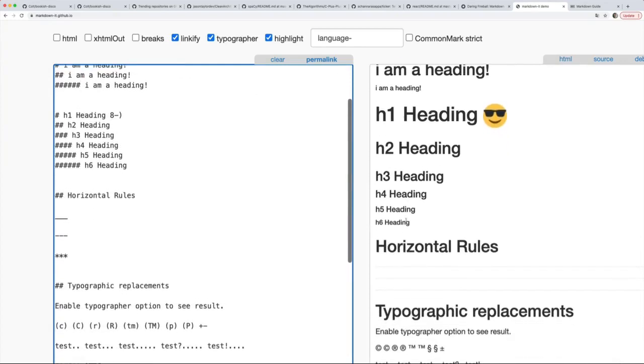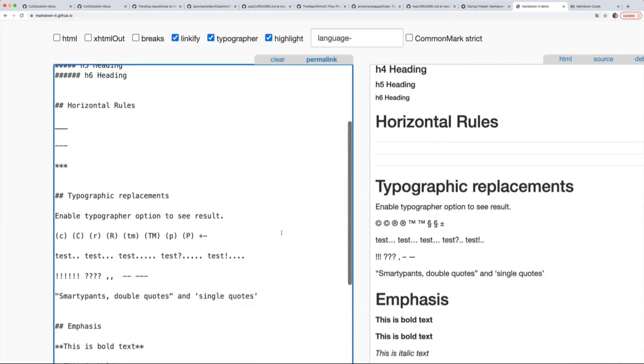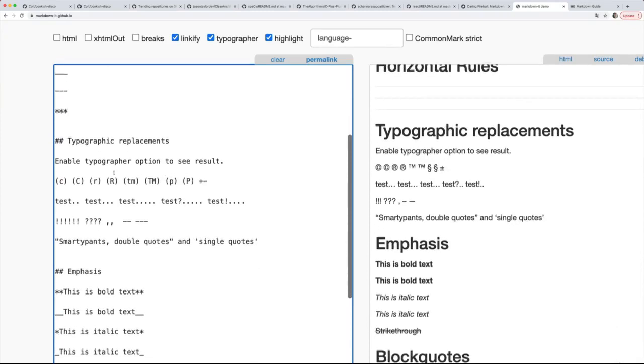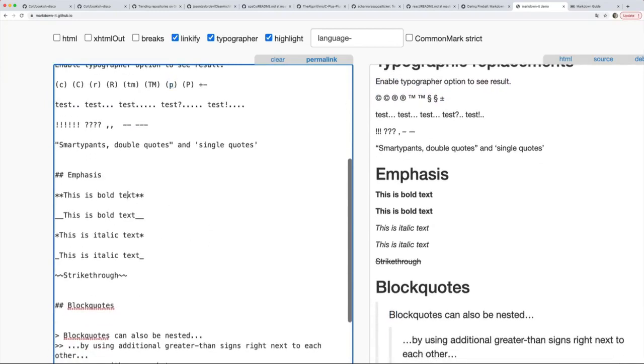You can make horizontal rules, those lines going across like this. I don't use that very often. And like this, I guess, 3 asterisks. There are a whole bunch of other things you can do. You can make these different symbols somewhat easily. I never remember this though. But what I do use somewhat frequently is making text bolded.